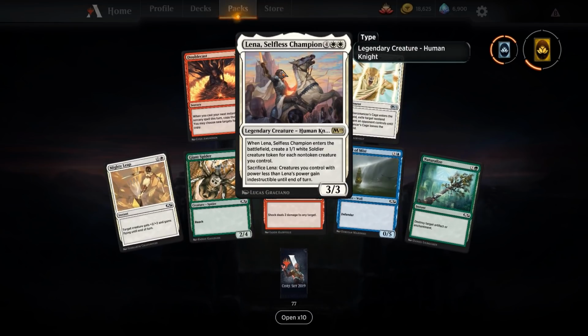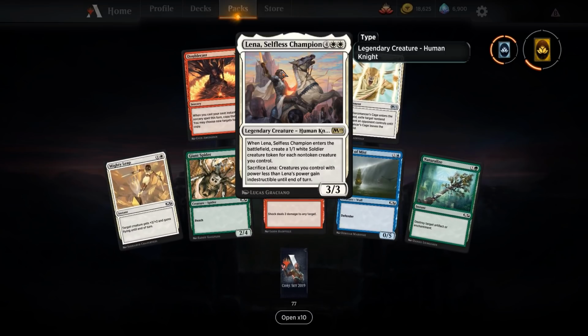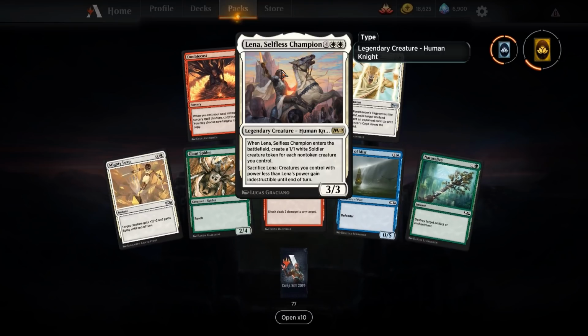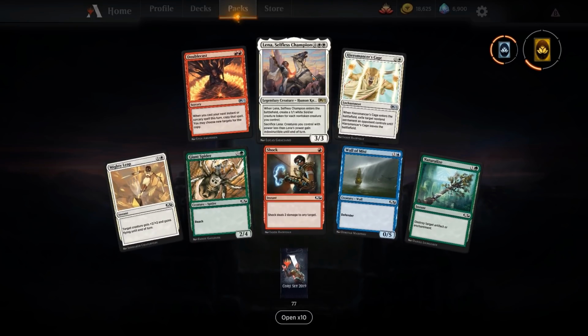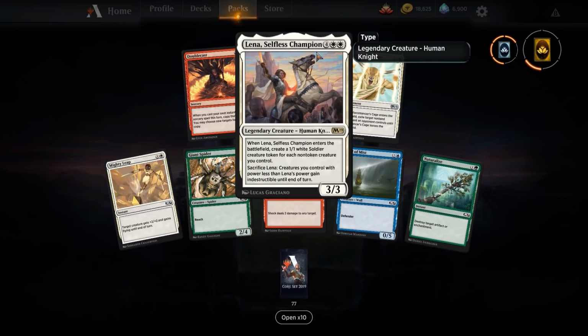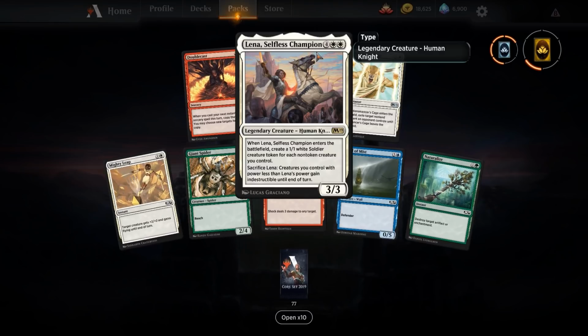4 and 2 white for a 3/3 legendary creature. When it enters the battlefield, create a 1/1 white soldier creature token for each non-token creature you control. There is Mentor of the Meek in this format, so she could, in theory, very unlikely though because she is expensive at 6, but in theory she could generate you a lot of 1/1s which you could then pay 1 to draw cards with. Be interesting.